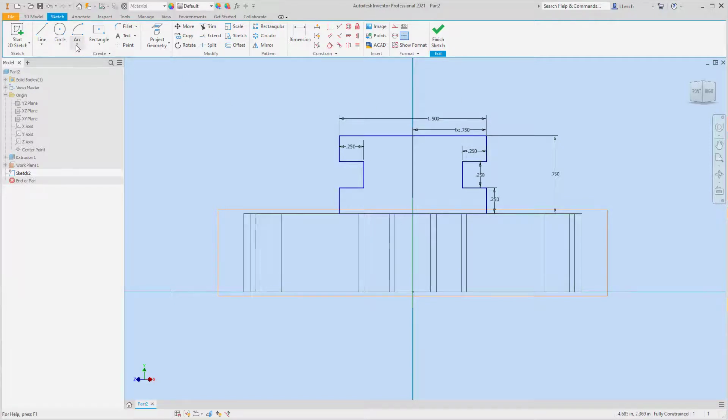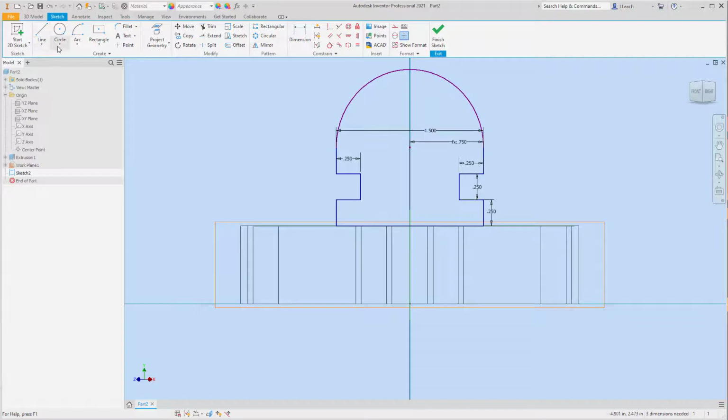What I want to do now is create an arc. I'm going to use the center point arc, and I'm going to start at the center point of this line, or the midpoint, where that green dot is. I'll click it, and start my arc at this corner, and it's going to go all the way over to this corner. Boom, like that. And now I can get rid of this line here.